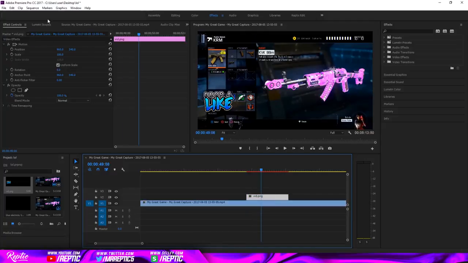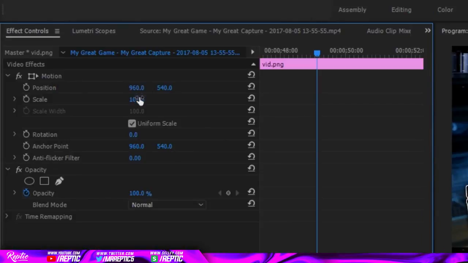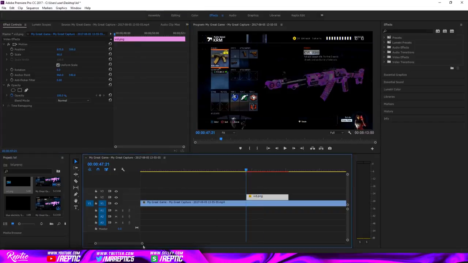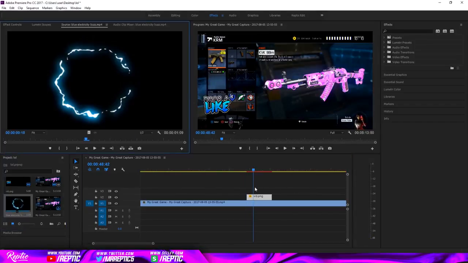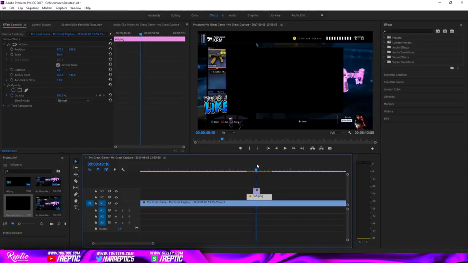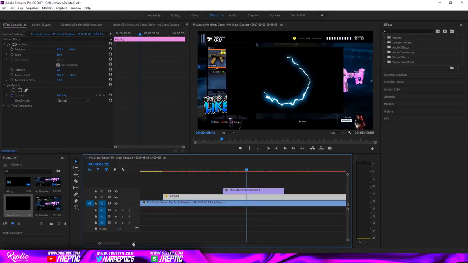If you're not really that happy with the size, you can come up to the effects control and mess about with the size. Maybe we could have it a little bit smaller, or maybe like that. That looks pretty good. Now basically what you want to do is you want it to pop up, so mine flies up. The way that we're going to do that is that we're going to mess around with the keyframes, but we're going to do that after. So the first thing you want to do is get the electricity buzz. Once you've got the electricity buzz, you want to get it to a part where it's halfway through so you can see the full circle.